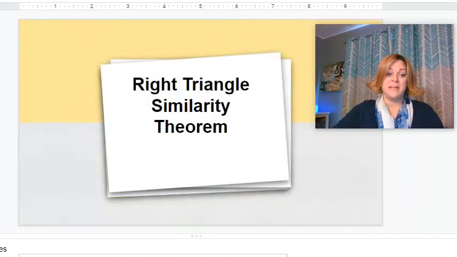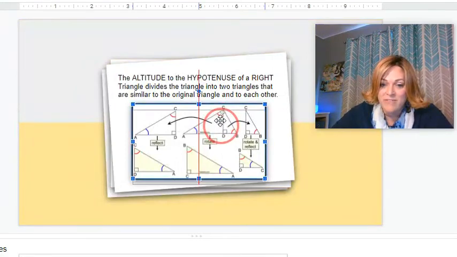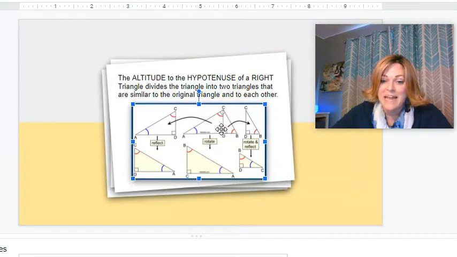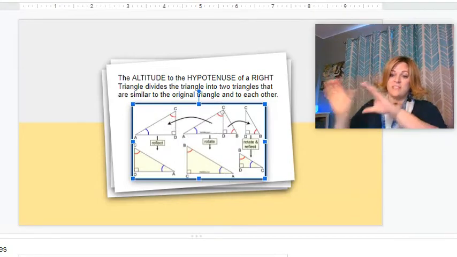Okay, this theorem is intense. So watch carefully because the picture is kind of over the top. If you have a right triangle, and I'm going to have you look right here, and you have this altitude, the line that goes straight up and down, it actually breaks up the triangle into 3 similar triangles. So this side right here on the right turns into this small triangle. And this side on the left turns into that triangle. And then the whole triangle, just like this one, it's all facing the same way.